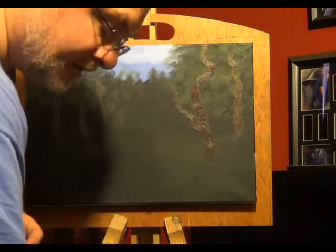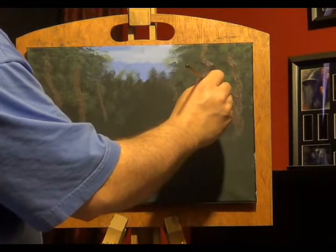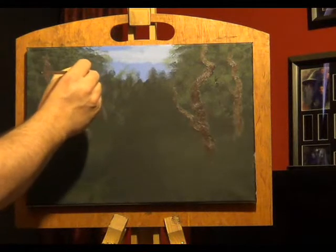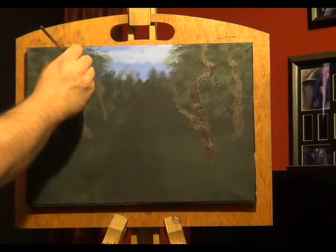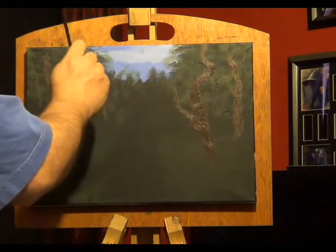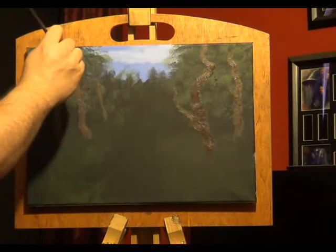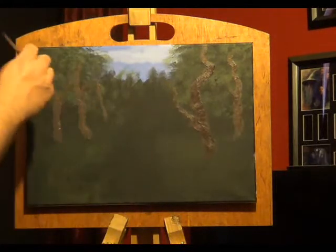To add a touch of Payne's Grey to this mix, and I'm going to put a thinner tree back there. I'm hoping you can see all this. Branches off these trees, but they're not telegraph poles or anything like that. They are trees, they have branches, they have leaves coming off them.